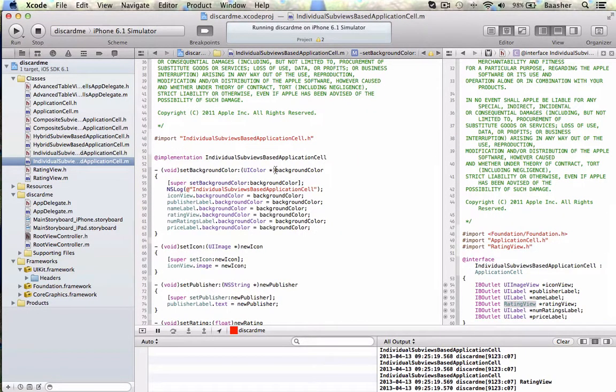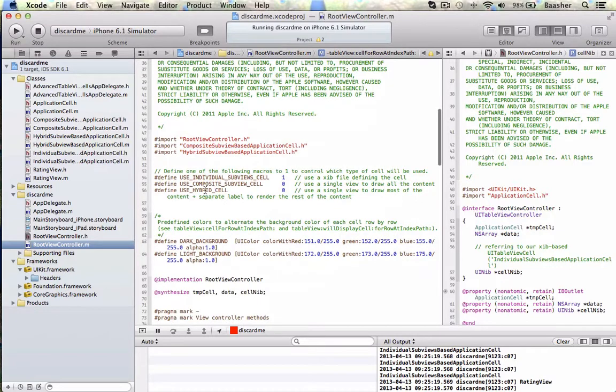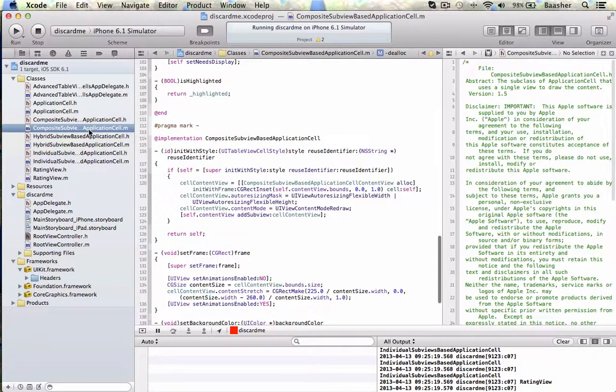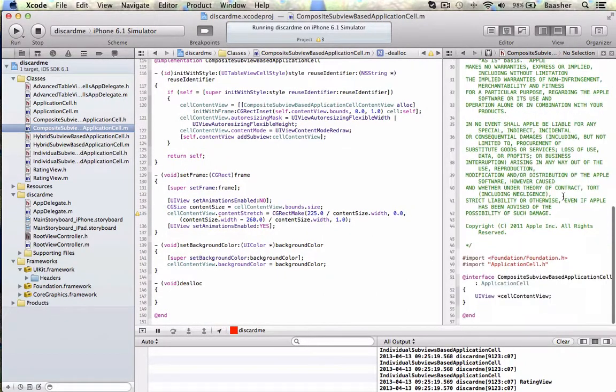Now the next option was Composite. What does composite one do? Composite one takes, if we look at its .h file, UI view, cell content view.